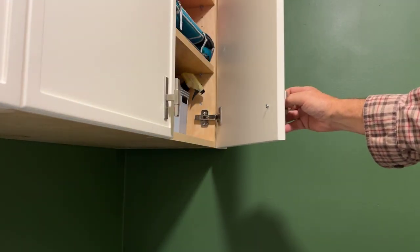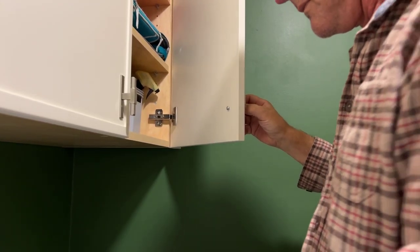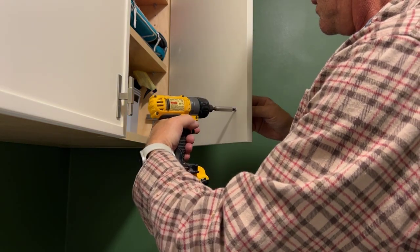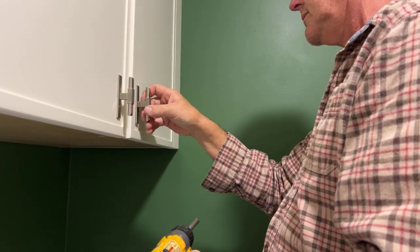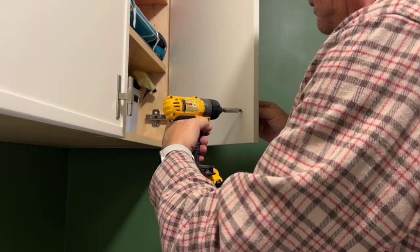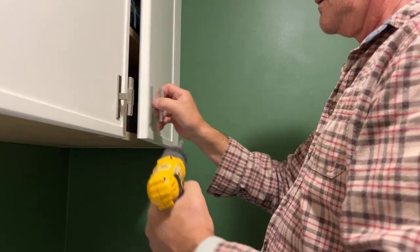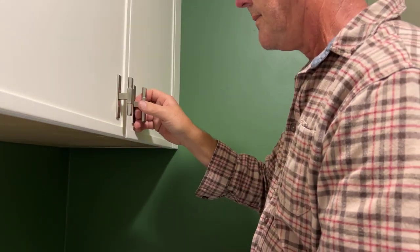Let me see if I can get you around here to see this other one. No, we'll do it this way. Okay, so again, I'm going to use my driver on the screw. Get it just to touch. Move it around till it's vertical. Tighten it a little bit more. Confirm. I think that looks nice. And then we tighten it all the way.